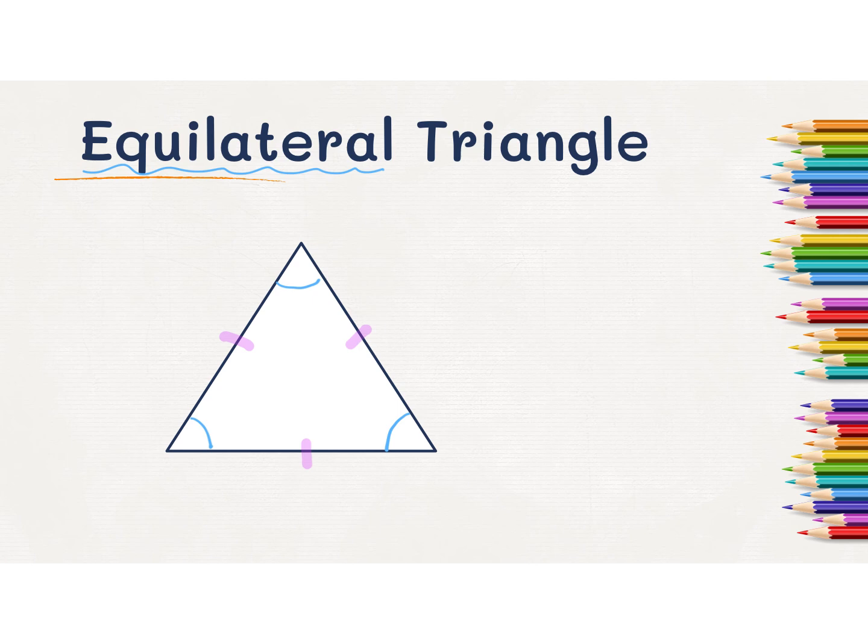So if we take this idea a little bit further, and we know that the sum of the measure of the interior angles of a triangle is 180 degrees, and we know we have 3 angles and they all have to be exactly the same, that means that the measure of every angle inside an equilateral triangle is equal to 60 degrees. So just a little fun fact.